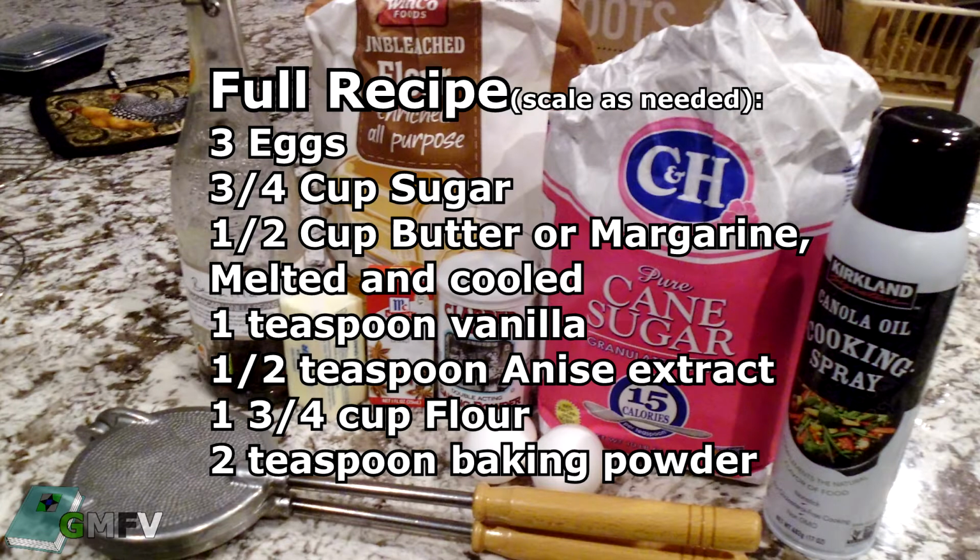The full recipe requires 3 eggs, 3/4 cup of sugar, half a cup of butter or margarine, 1 teaspoon of vanilla, half a teaspoon of anise extract, 1 3/4 cup of flour, and 2 teaspoons of baking powder.